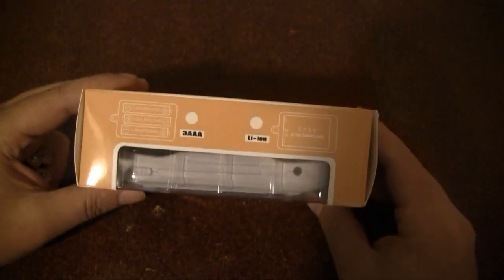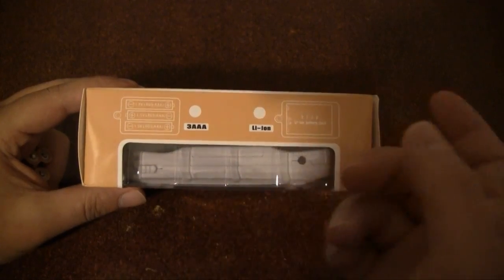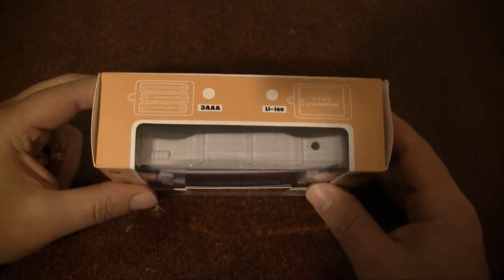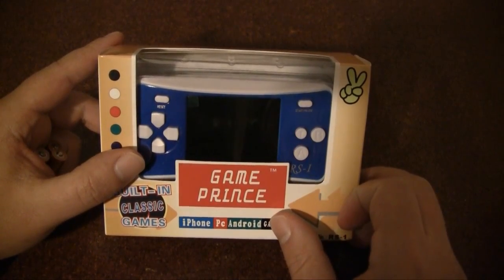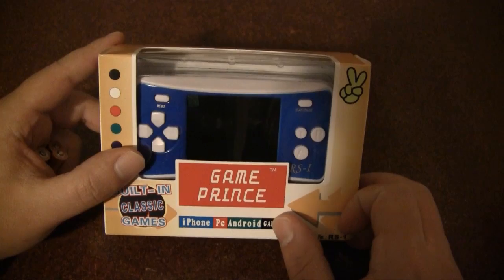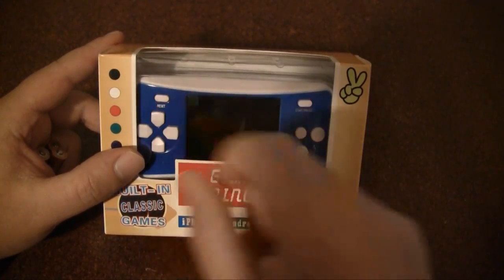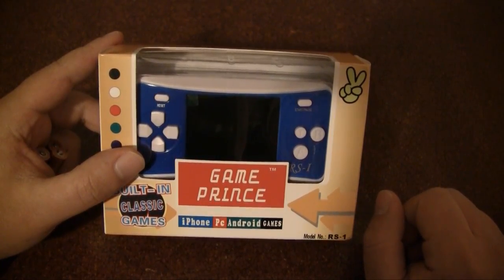Look on the top here. It can either be 3 AAAs or lithium-ion. I don't know if that would really work. I've got my AAA batteries right here, hoping I don't have to charge this thing. The device itself, of course, looks a lot like the GBA Micro. In fact, pretty much everything's where it should be except the start and reset buttons are in completely different areas. Well, I don't think the GBA Micro even had a reset button. It just would have been a select button, wouldn't it?